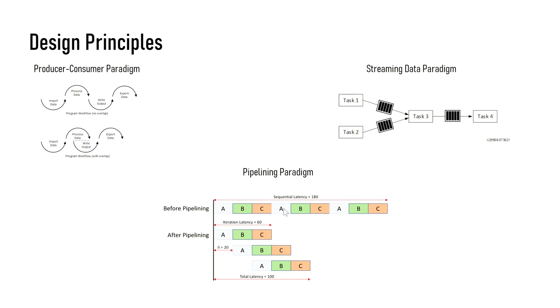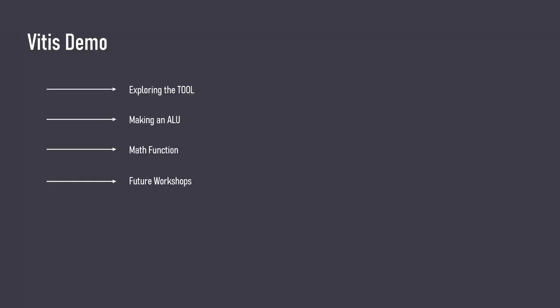The diagram is self-explanatory. We see how the sequential latency is going to come down significantly out here while increasing the throughput. Basically, in the third clock cycle out here, we can see only one instruction is being run. But when pipelining is done, there are 3 instructions being run out here. So we'll be looking into all these later, when we are discussing pragmas and for loops and so on. Now we'll be going into the demo session where we'll be making our ALU.